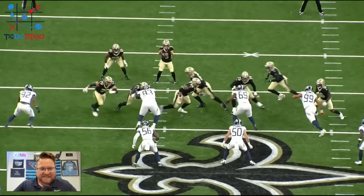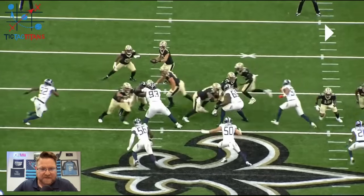You got to squeeze this down as the outside man, because if you leave too much room in here and you got pullers coming full speed at you, that's going to be an easy lane for the running back. So it's very, very important that as an edge, you squeeze this down and make a wall. And that's exactly what Jalen Harrell does. And because he does that, he gets his shoulder into the first puller, and that creates kind of a traffic jam right here. And then Kenneth Murray is able to come. But ultimately, T'Vondre Sweat doesn't get moved.